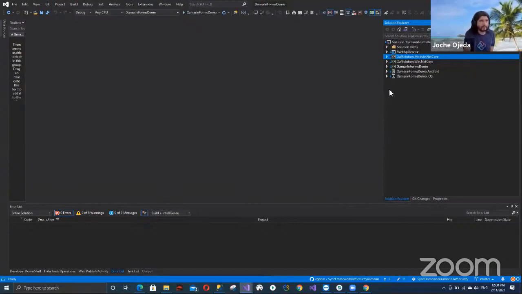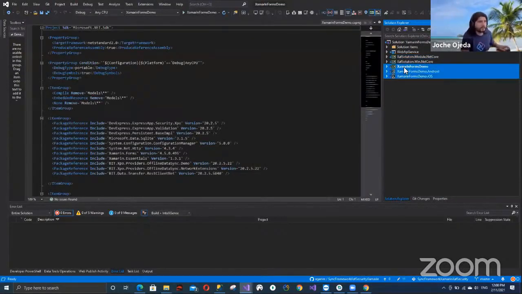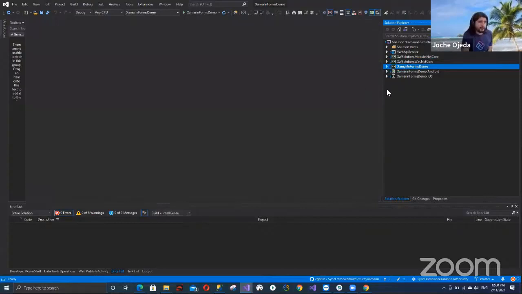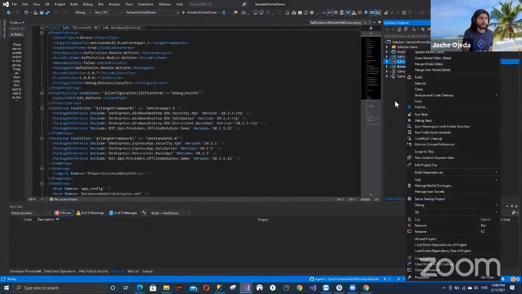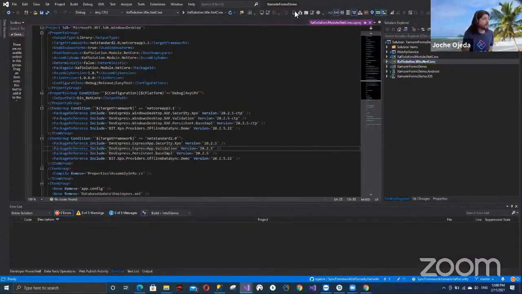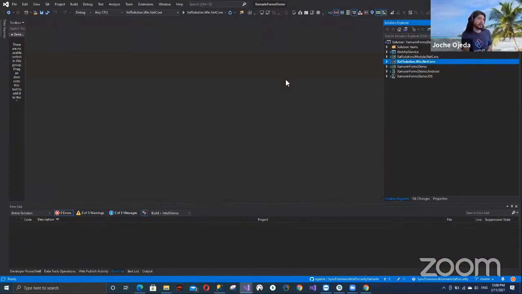So this is what we have at the moment. We have the Xamarin Forms application, which are these three projects. This is like the equivalent to the agnostic module in XAF, which is the application project in Xamarin. So basically we have a normal XAF application, in this case a Windows Forms application. I'm going to run it first so you can see what I'm doing. And by the way, this example is actually an example for our synchronization framework, so I will show that in the middle.